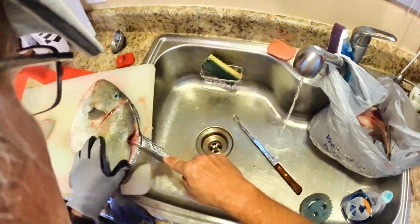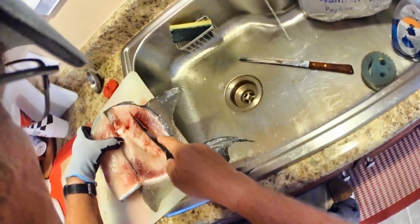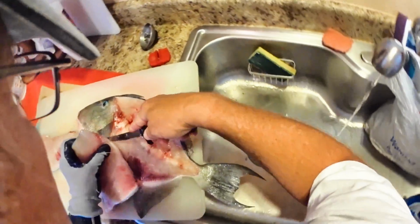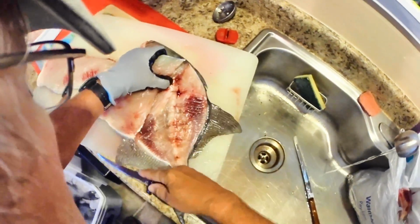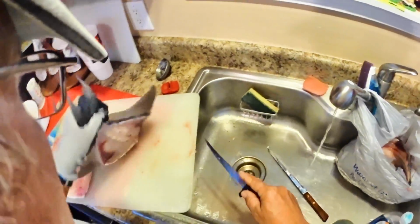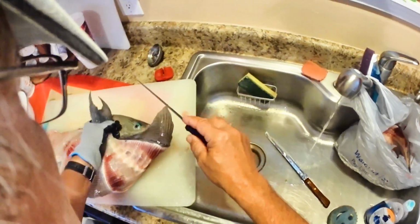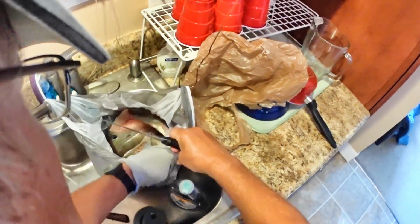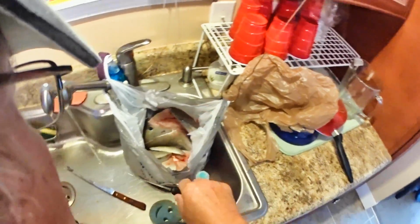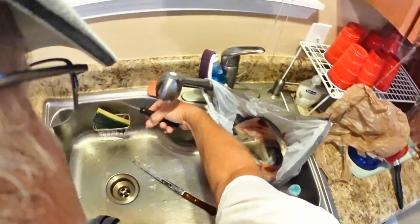Take him and flip him over. Alright, look at there. See there? I hope you can see this. Good. Now there's a little bit of meat on there. I don't worry about that. I'll bend him in half, drop him in here. When I'm done, I'm going to put 4 triggerfish in here that are all filleted out and freeze them up.